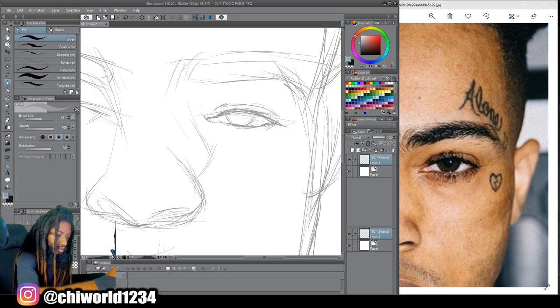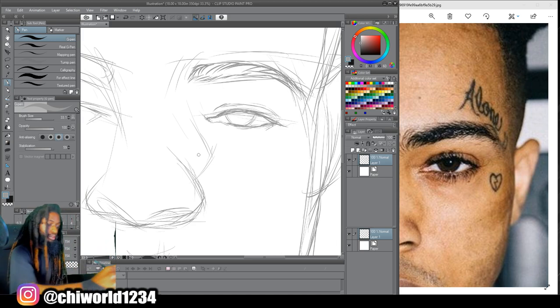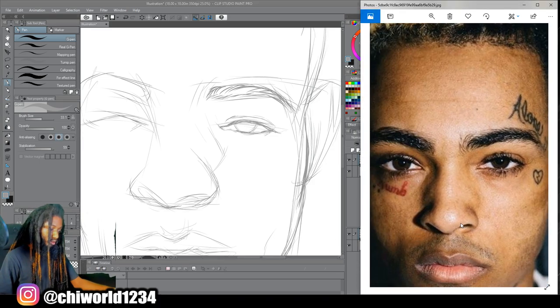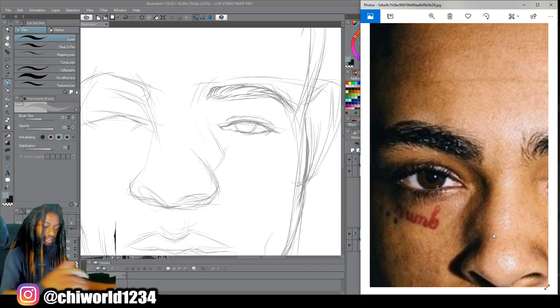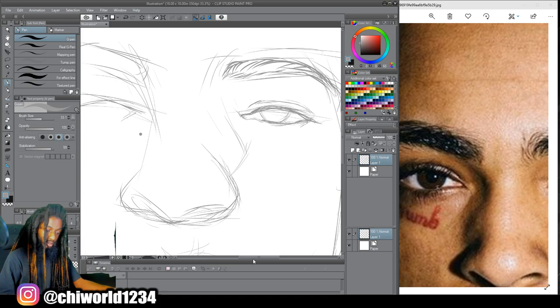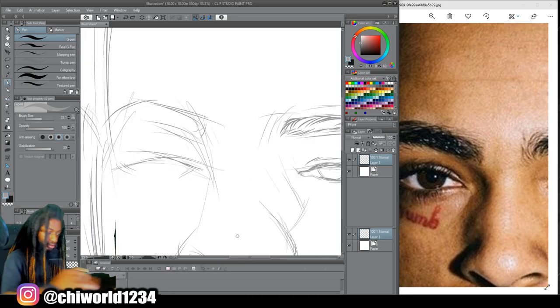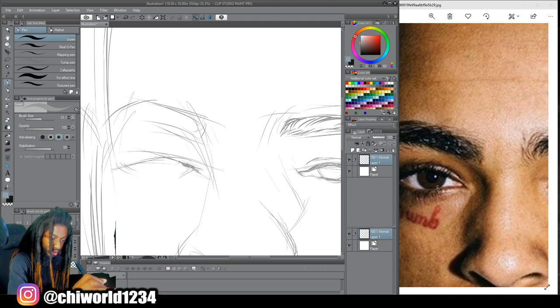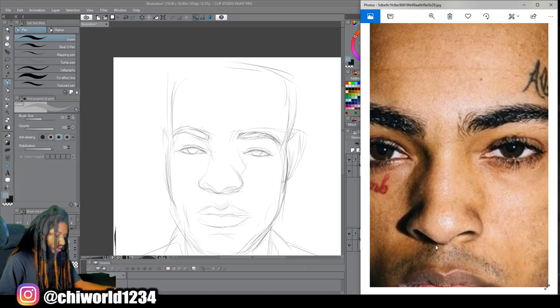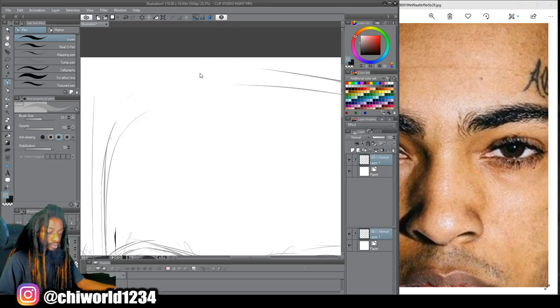Up here, I'm gonna add this eyebrow. Okay, that's pretty good for now. Do the same thing on the other side. Slowly but surely, pull everything together.